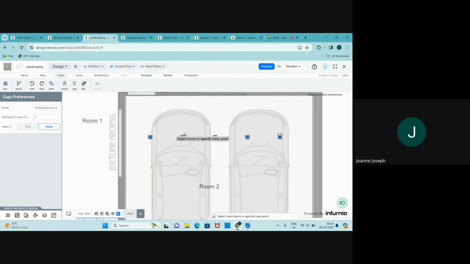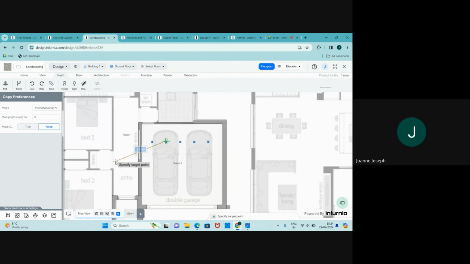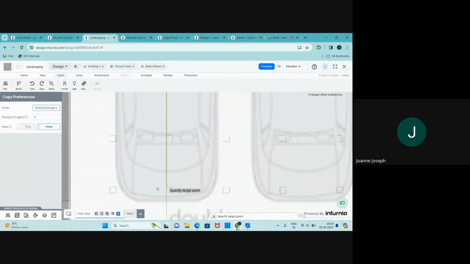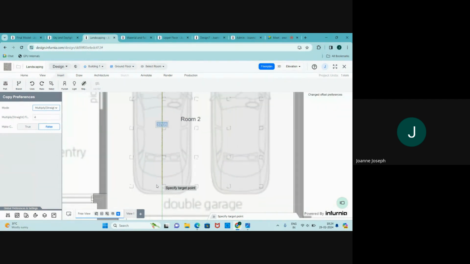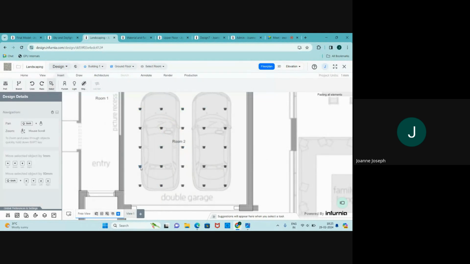I'll be creating 3 additional rows of these lights, all of which are going to be multiply straight fixed copy, not curved. Then I just ensure that it is going straight. You can delete extra lights by simply window selecting this and deleting them.